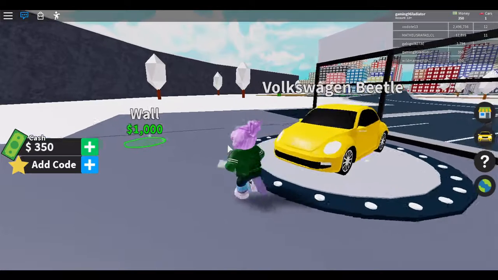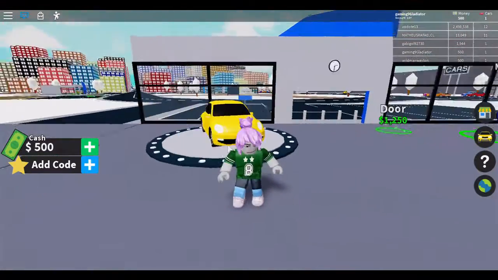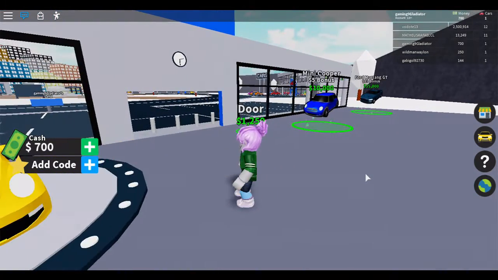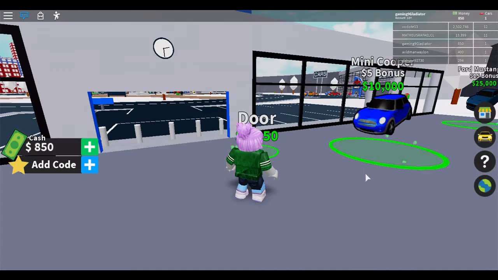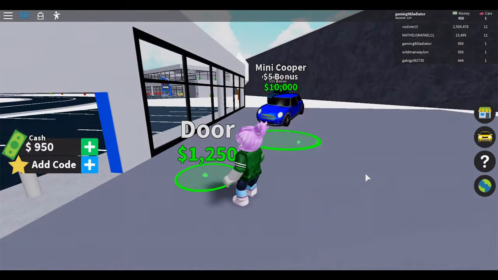So looks like we got one car. We're generating about $50 a second, so we're gonna have to go over and keep getting more money because we're at 750. We need 1,000 for the door. There has to be a better way to earn money.